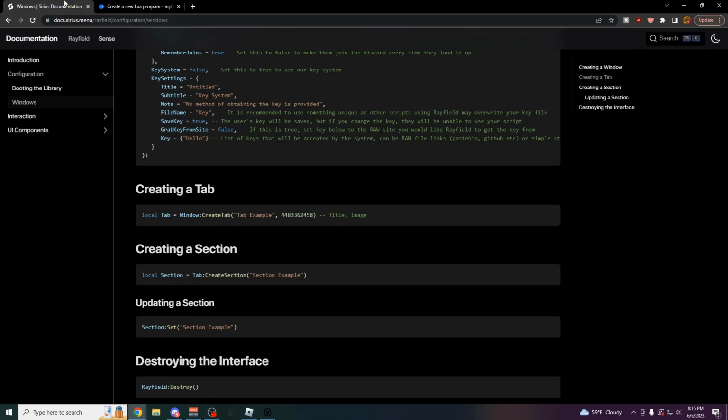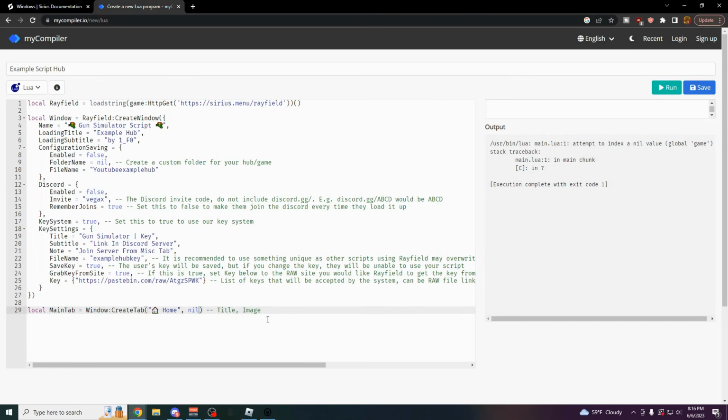And then the next thing you want to do is come back over here and copy the creating a section, just like this. Click right here, click enter, boom, paste it in. And as you can see, you have this new section thing. So again, you want to go right in front of section this time and type in main. Right in this box here, you want to type main. Or again, whatever else you want to say.